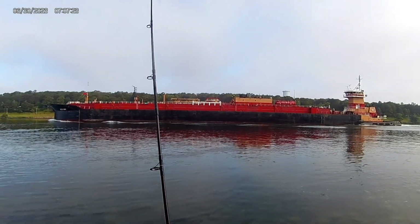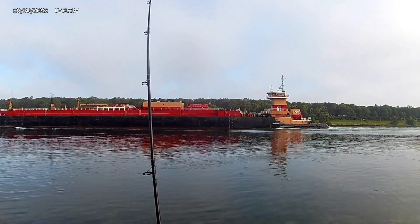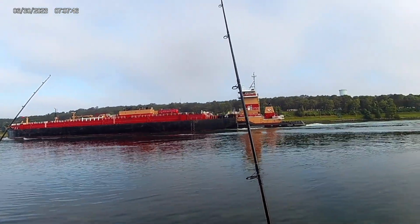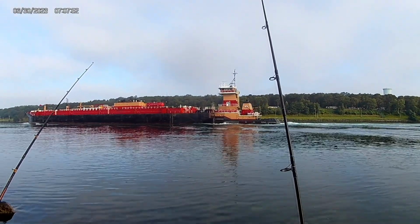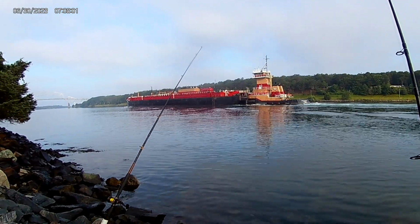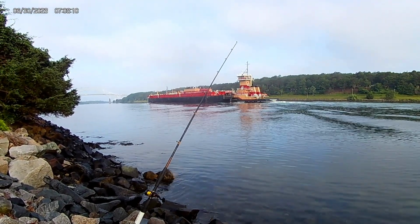barges, work utility vessels. And the tugboat fits right into it, and apparently gives them turn on a dime steering basically. See how right in here it fits right into the back. There's all bumpers in there, and there's bumpers on the front of the tugboat, and that's how they push it along. A lot of horsepower. The propellers are probably bigger than my car. Common occurrence in the Cape Cod Canal.